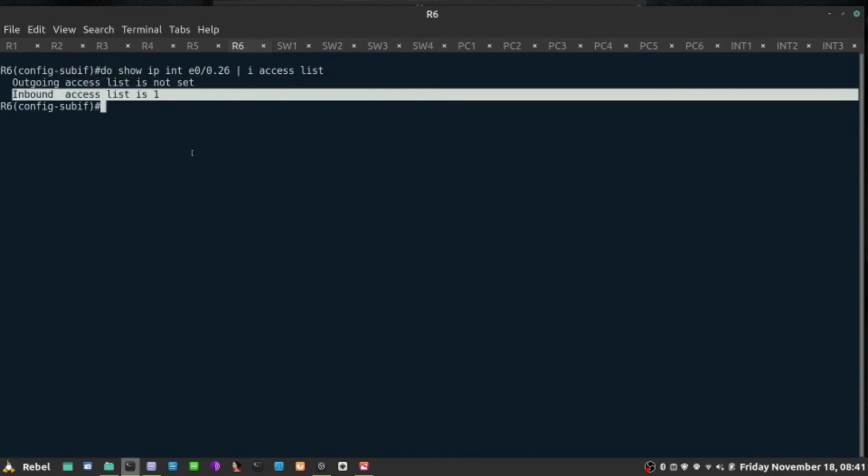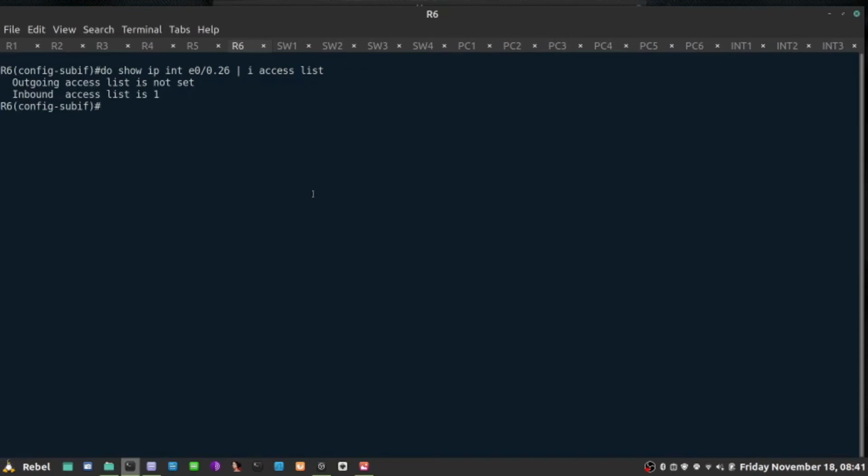And here's another rule about access control lists. An access control list can be applied on the interface only in this situation: either inbound or outbound. You cannot apply two access control lists for inbound. Only one access control list in one direction is allowed. I can have two access control lists on a single interface, but only if one is inbound and the other is outbound. I cannot have two for inbound or two for outbound. There can be only one situation with two access control lists: one is inbound, the other is outbound.